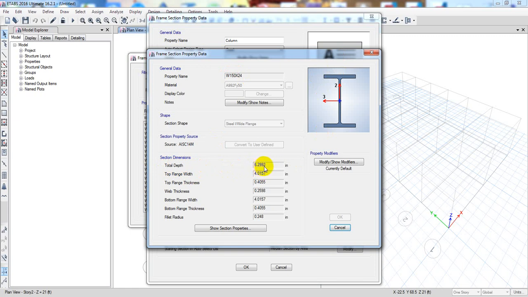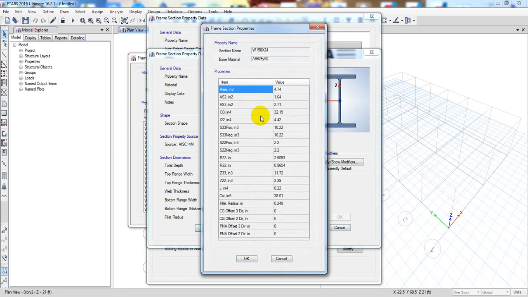Okay, this is really not a big section. Then the top flange width, this is the top flange width here, 4.01, right? So here all data are available, so you can see that as per your requirement.